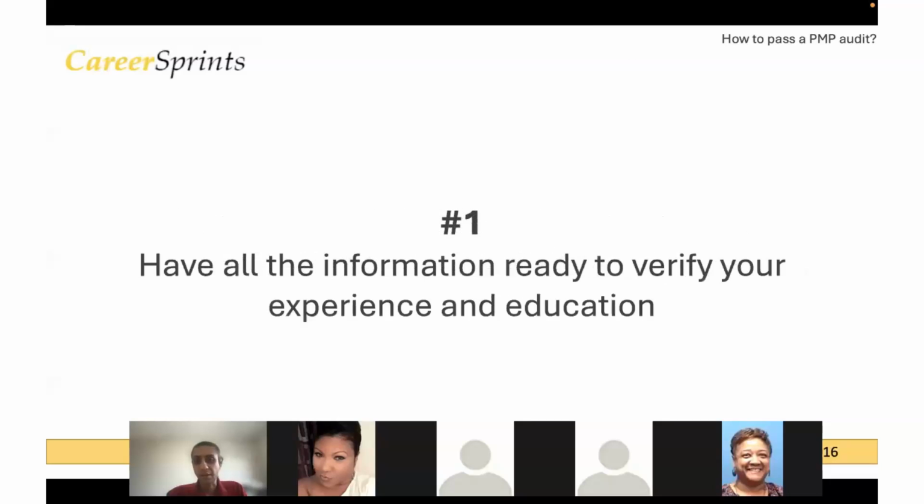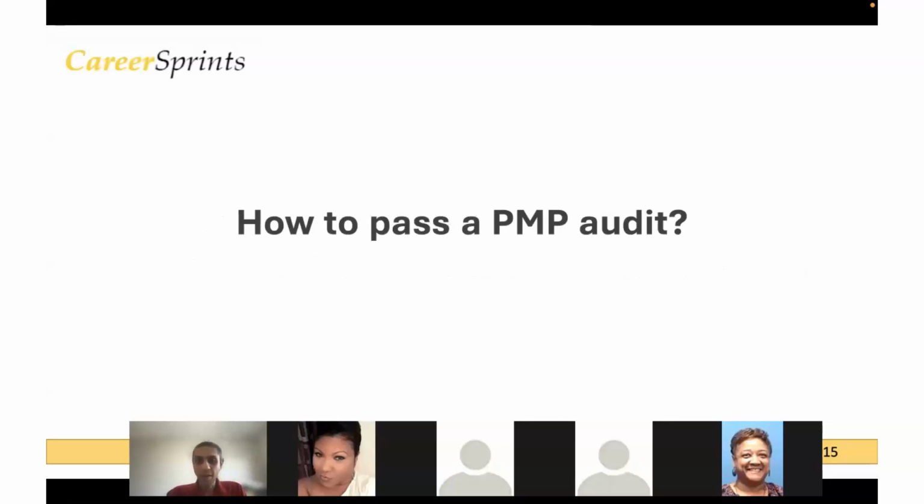Let's talk about what happens if you get selected for an audit. Now, when we talk about PMI audits, with some applications, it's just your bad luck, right? There is no science to this. PMI randomly selects applications and they will decide to audit the application. I wouldn't really say it's bad luck. They just want to ensure that you are able to prove what you've written in your application. So 90% of the people don't get picked up for an audit, but 10% of the people do. So if you are one of those unlucky ones, you may get picked up for an audit.